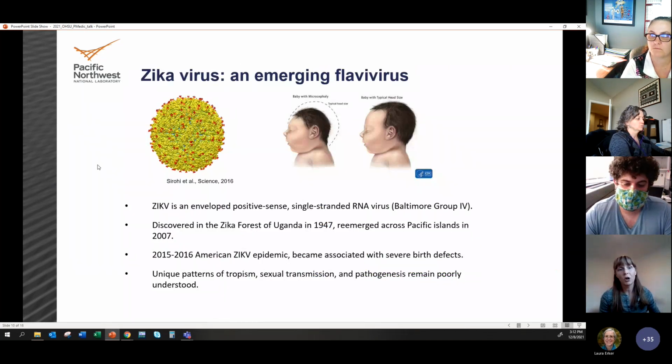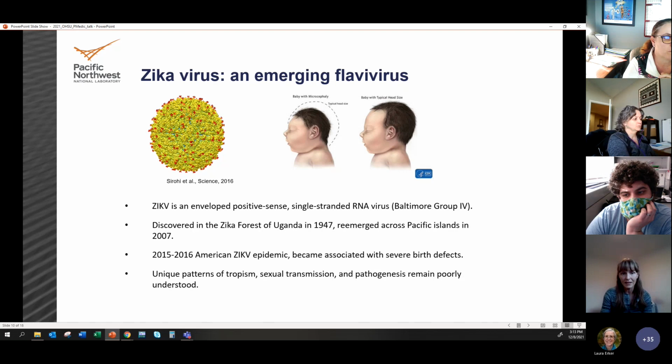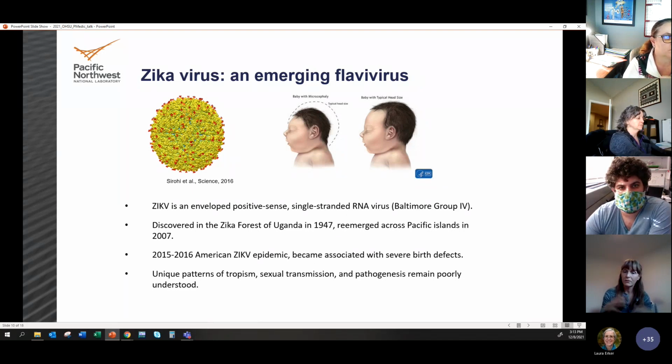So to go into why we're meeting today, a little bit of background on lipids, but to talk about the Zika virus. As I mentioned, it's an emerging virus from a few years ago. It's a flavivirus. Zika is an enveloped positive-sense single-strand RNA virus that was discovered in 1947 in Uganda. And then from there, it's kind of emerged in smaller populations with just a few people being affected, just a little bit around the globe. And then, as we all know, in 2015, 2016, there was an explosion of Zika virus infections.